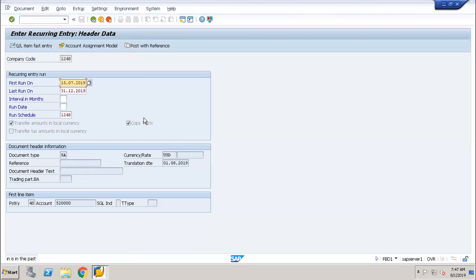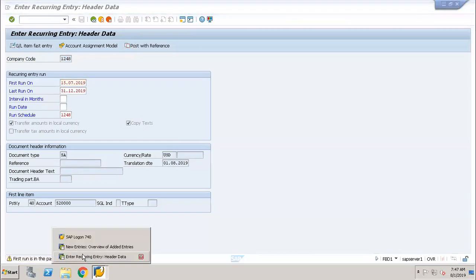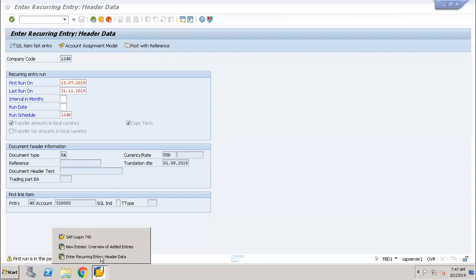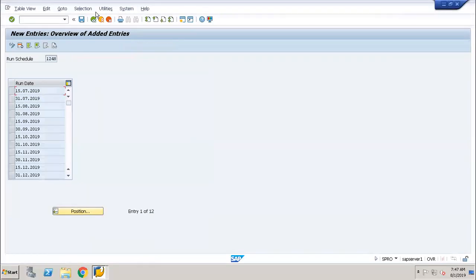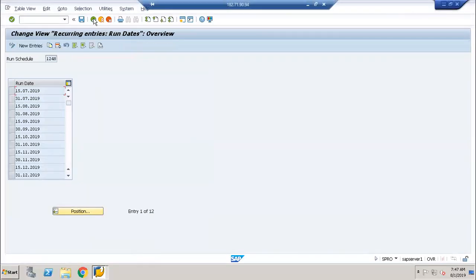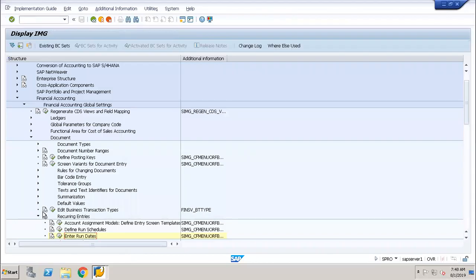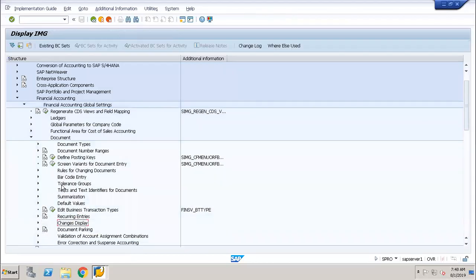We need the system. Okay, back. Tolerance groups.